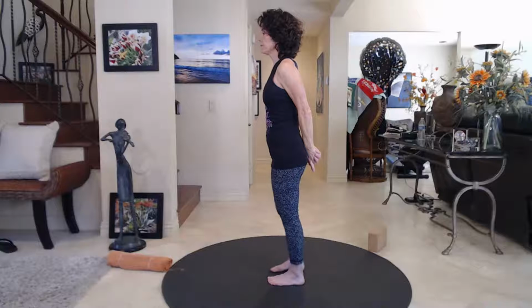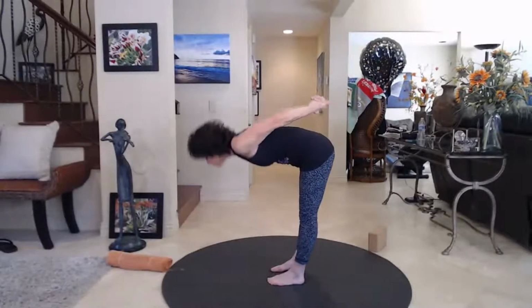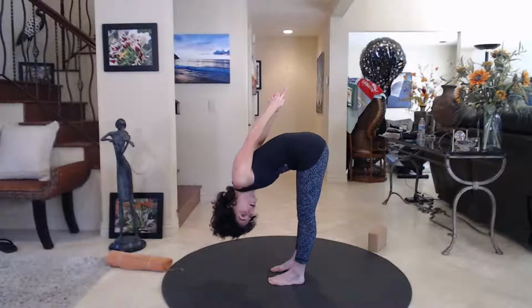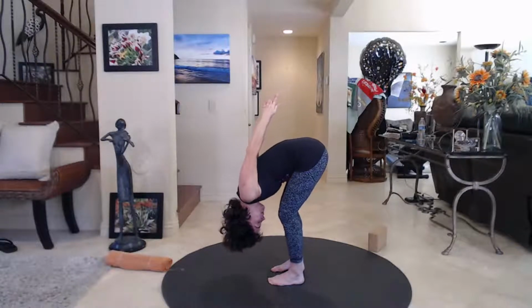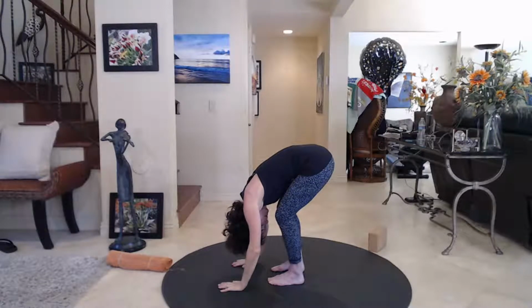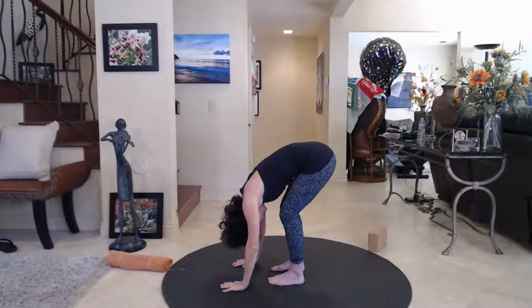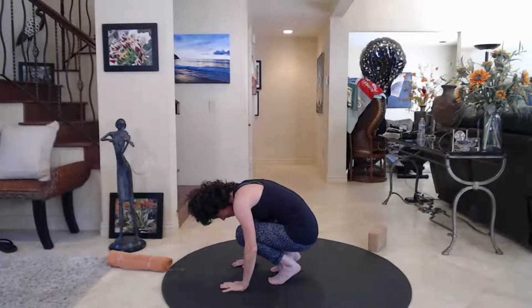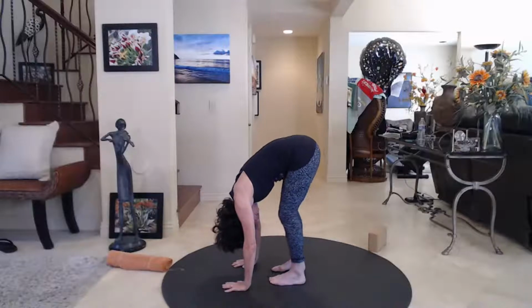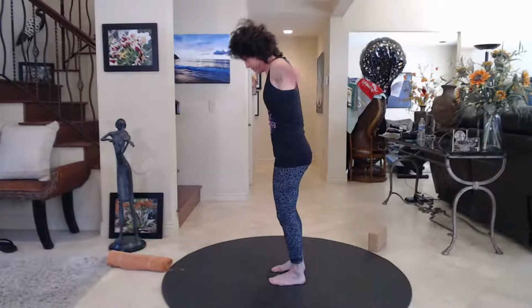Interlace the fingers. Hinge the hips forward. Rock the shoulders if that feels good to your body. Soften the knees if you wish. Release the hands. Exhale down. Inhale up. Soften the knees. Inhale all the way up and down.